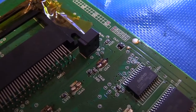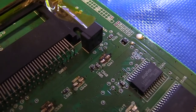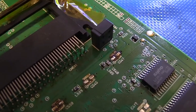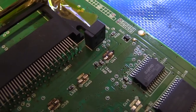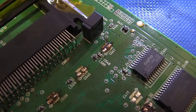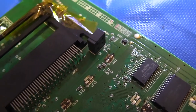When you start working with through-hole caps a lot, you probably want to invest in a full-blown solder sucking station. I know I think that's how it's pronounced. They make an all-in-one station that I guess is pretty good. I have the Hakko FR300, which is a really good unit. It costs a little bit more, but again, if you're going to do this kind of work a lot, the right tools make all the difference. So, anyway, I'm going to cut here. We'll flip the board over, and we'll talk about how best to get that supercapacitor removed.